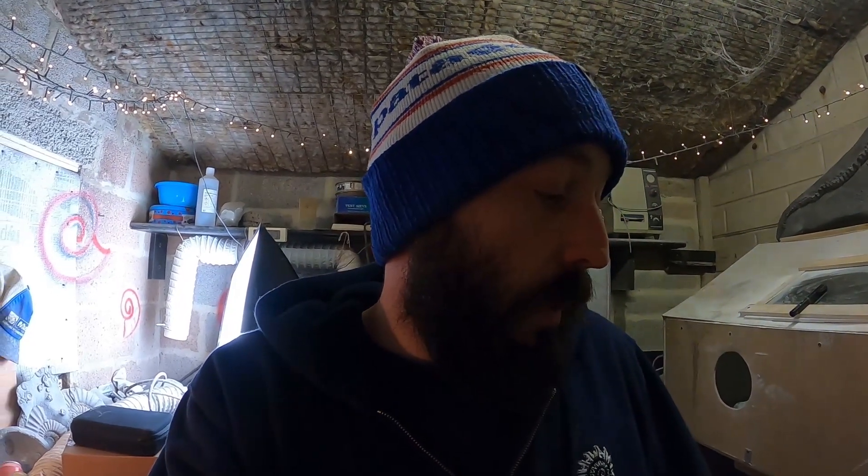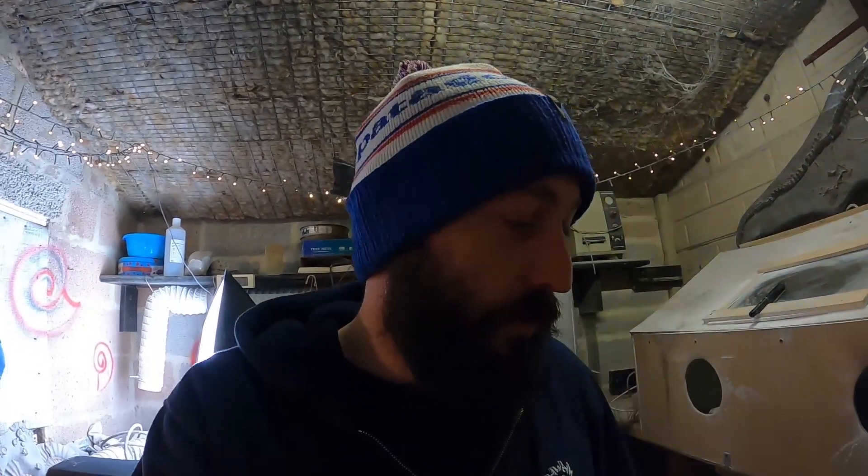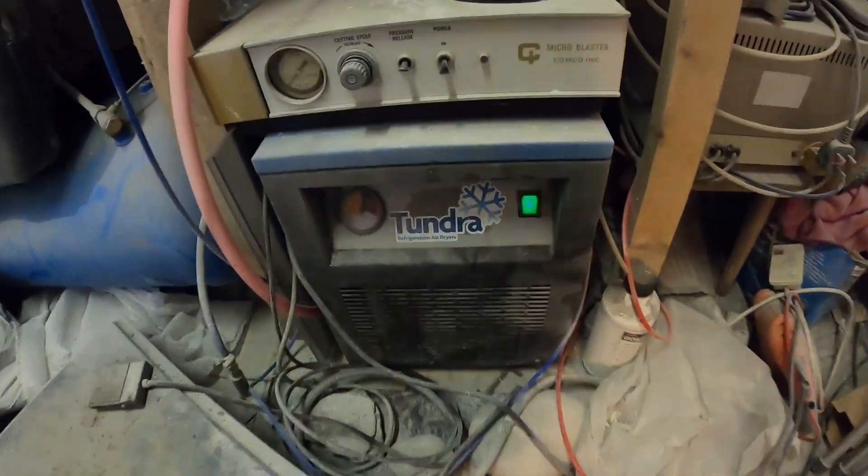It's an old Comco. When I got that machine it was making a real racket - if you get one of these old machines, you turn it on and it sounds like someone's put a bag of spanners in it, and every time you kick your foot pedal it's just properly going for it. That means your modulator, which is the bit that shakes all the powder through, is shot. The only place in England that deals with those ones is about 20 minutes away down the road. That noise as well is my refrigerant dryer, so that's drying the air as it goes through - which is that machine there.